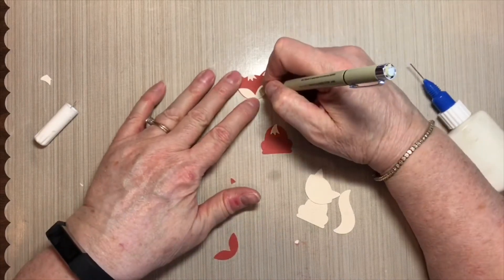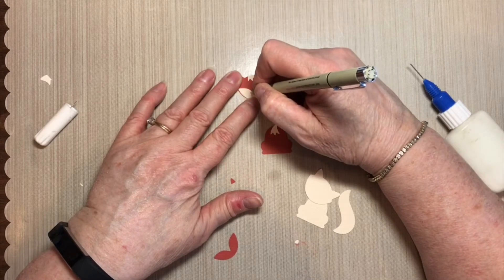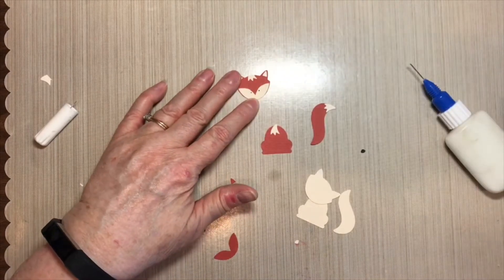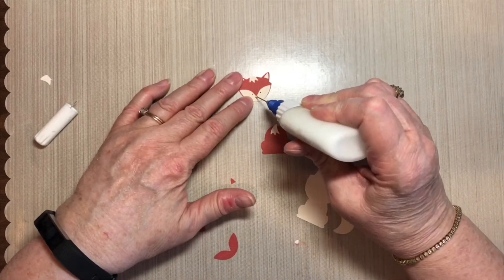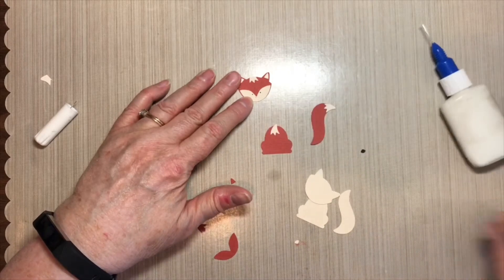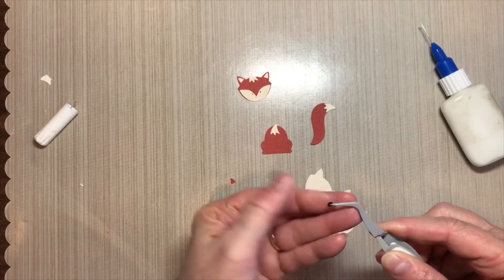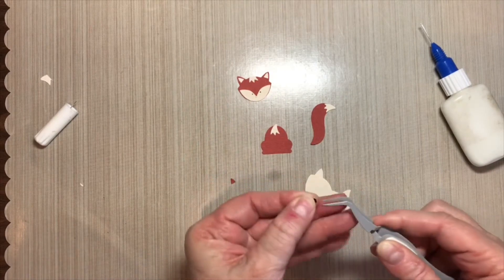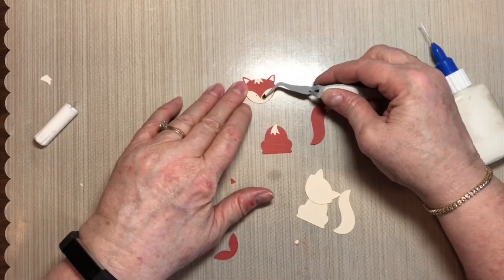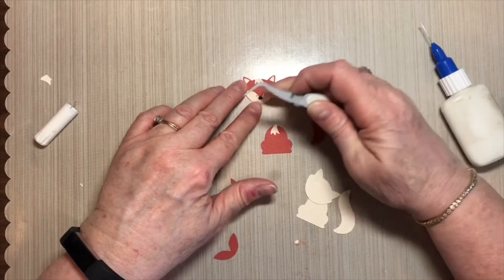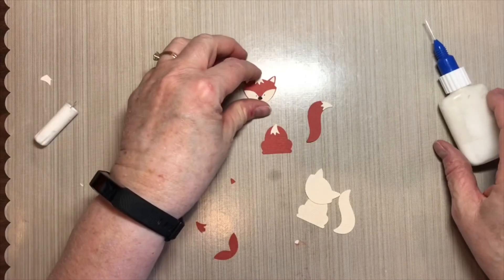So I have him this way. Now for his face, I'm just going to put in a couple of little dots for eyes. And if you're looking directly down on him it's far easier to do that and then also his little black nose. So he is looking a lot more like a little fox now.